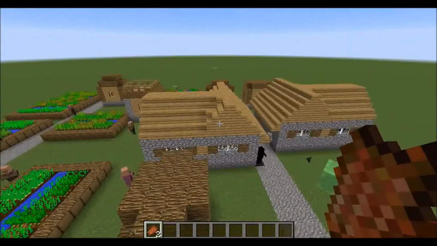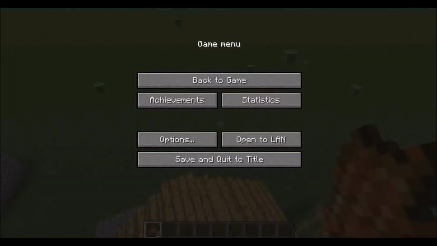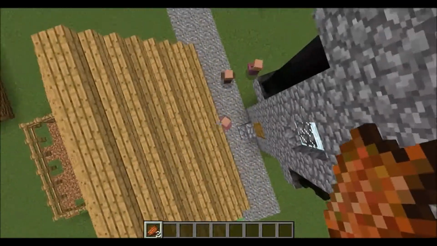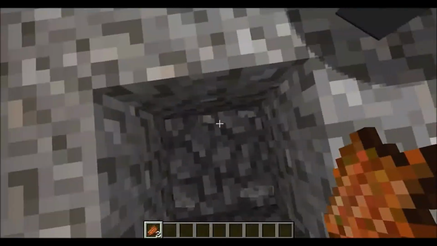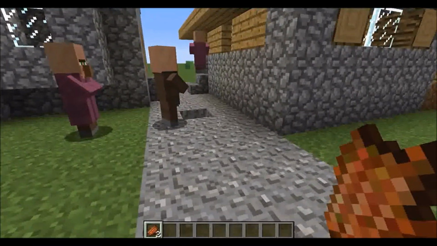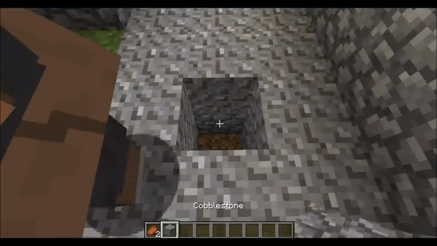Some of these buildings look a bit different. Desert temples now have stained clay instead of dyed wool. Gravel roads in villages have cobblestone underneath to prevent the roads falling into caverns, which is good because that's annoying. See, cobble. Oh, fine then, I'll fix your path.